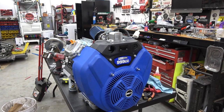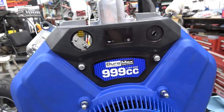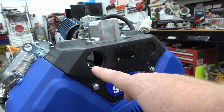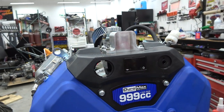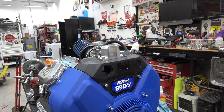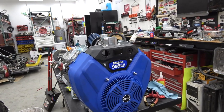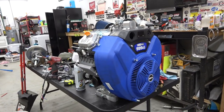Okay, so we got it put back together. Basically, I put this little shroud back on, and I'm going to buy some plastic caps to cap off where the turn knob used to be and where the push button was. But I am going to leave the RPM gauge on the engine because I think that'll also keep hours as well. So we can keep up with that on the actual engine, instead of, if we switch it on a different chassis, we can lose track of how many hours we actually got on this hog.